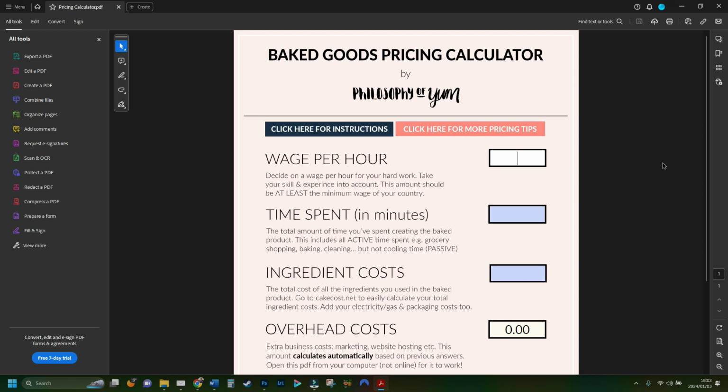This pricing calculator works for absolutely any currency. I'm going to work with US dollars just because most of my audience lives in the USA. So your wage per hour, you are going to add at least minimum wage. Let's say, for example, that is $12 an hour. You'll need to research it online to make sure you're using an accurate wage per hour. If you've got more experience and have been baking for quite a few years, then you can absolutely make it more. Just make sure you charge at least minimum wage.